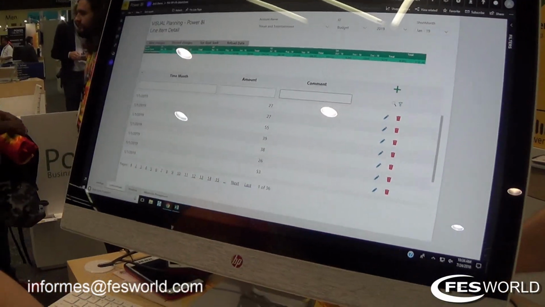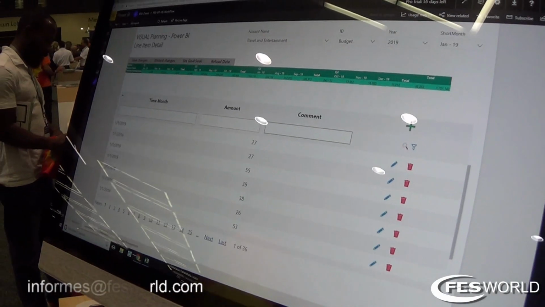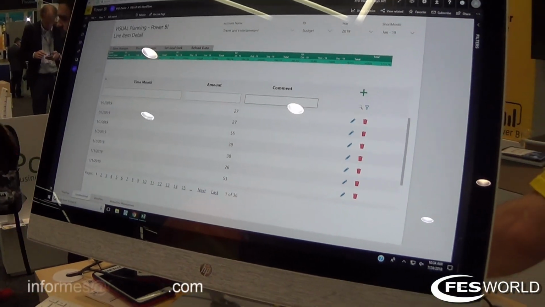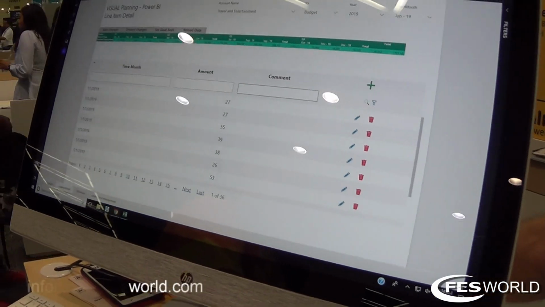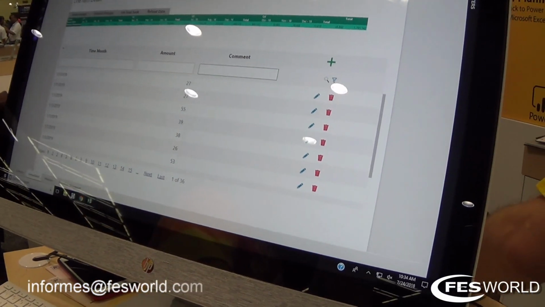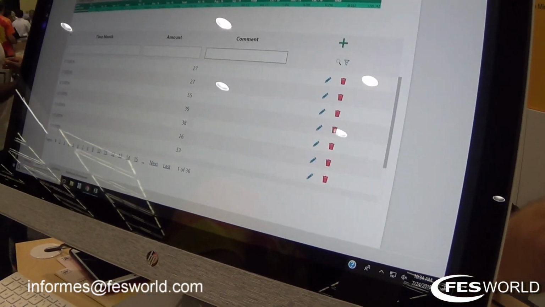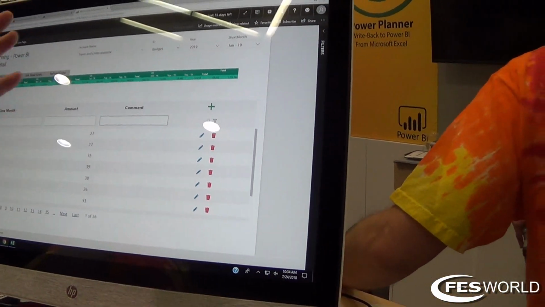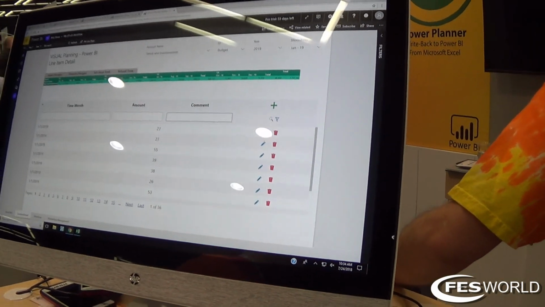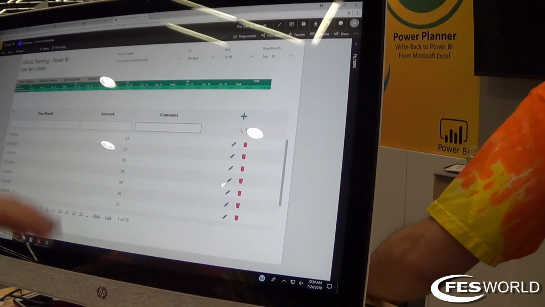For example, bringing in my mind questions. What happens if we are talking about a huge company and many directors have to enter their own information? Could I do that? Yeah, 100%. They would only have access to their own P&L, their own area of business. They don't see everything else. Okay. You know what I mean?